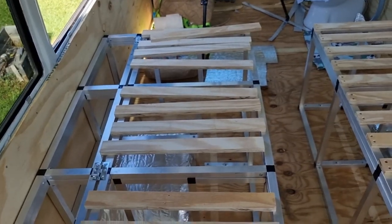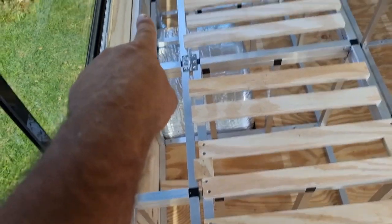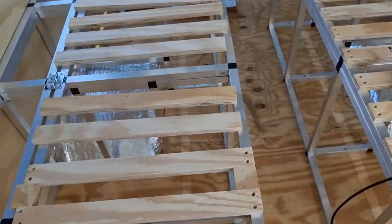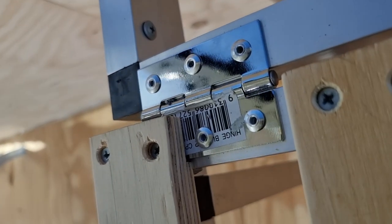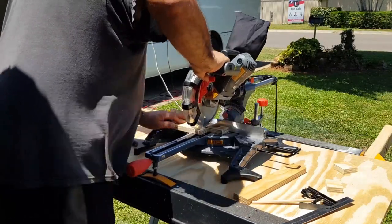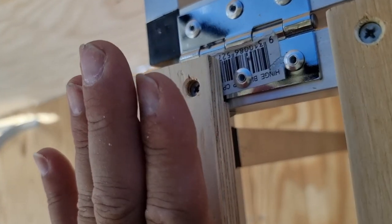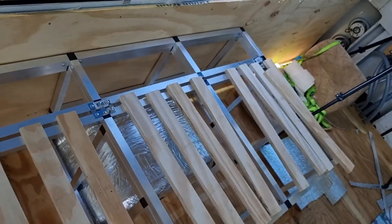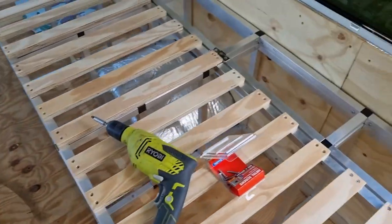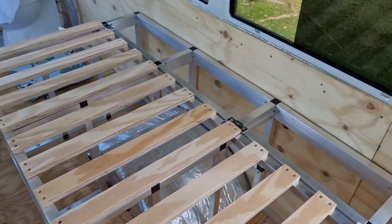Once I've finished this side, then I've got to cut the edge bits and do them the same on either side. The other thing that I'm doing at the hinges, I've had to cut away some of it so it'll sit flush over the hinge. So I'm doing that in three spots because there's three hinges. So one at each end and one in the middle. I've done it on this side. Not a problem on this side.